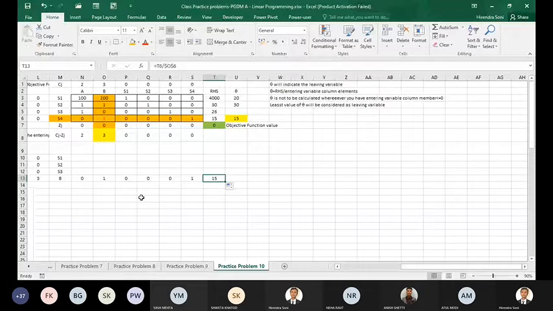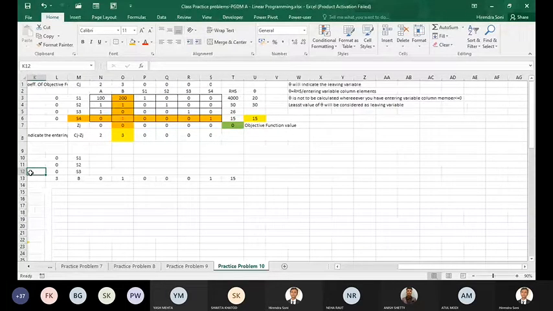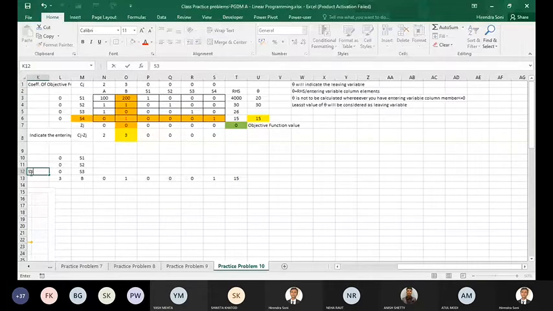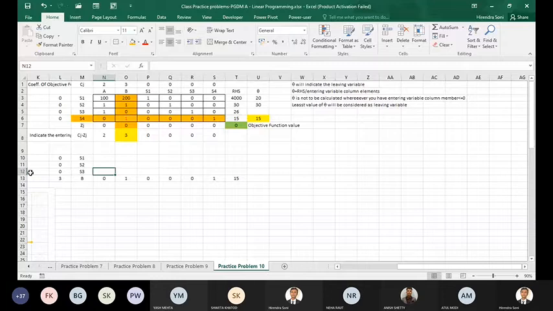Okay, अब जब आपको ये value मिल गई है, this has been your entering variable. Now you need to ensure that you get zeros in all these 3 cells. तो उसके लिए हम कुछ ना कुछ row या column operations करेंगे। नॉर्मली हम इसमें पूरे row operations पे ही focus करते हैं। ओके, अब अगर मुझे S3 लिखने जाना है तो यहाँ पर already 0 आ ही रहा है, सो मुझे इधर पर कुछ भी operations करने की जरूरत नहीं है। सो I can write that S3 as it is, so I will not do any operations there.